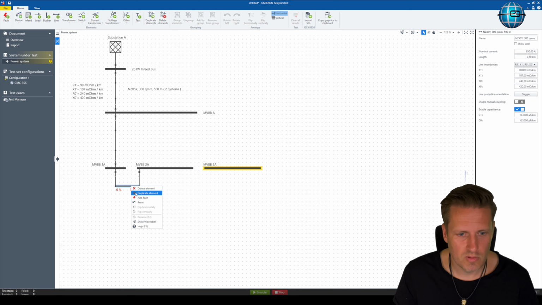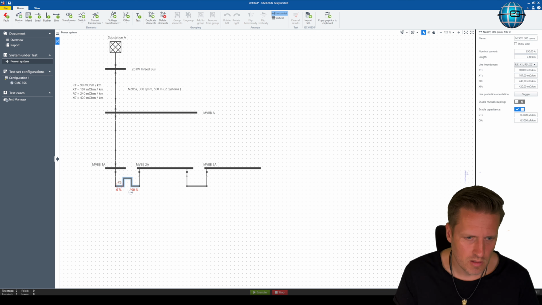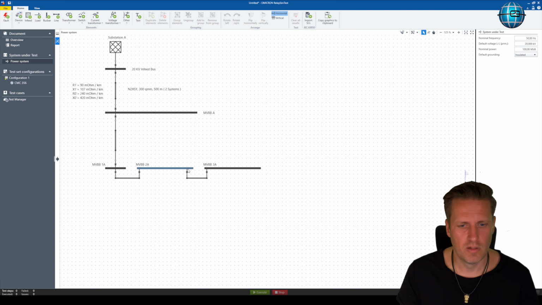Okay, we duplicate it again, and you can rearrange everything here. That's really handy, as you can see. This looks pretty good. Okay, perfect.